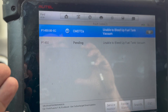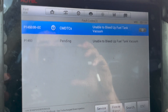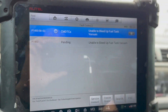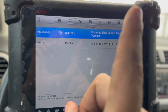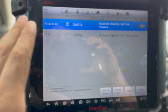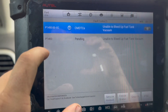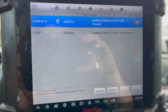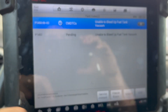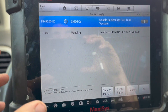The customer complaint was whenever they went to go fill it up, and after they finished filling up the vehicle, they noticed it would not start right off the bat. I'm going to put a link to a video about the EVAP system. I'll talk more in depth on the EVAP system and what could cause this problem. Let's look up this code P1450 before we go any further — I'm thinking we're probably going to have a purge solenoid issue. Let's look up the code and then do some other tests to verify.